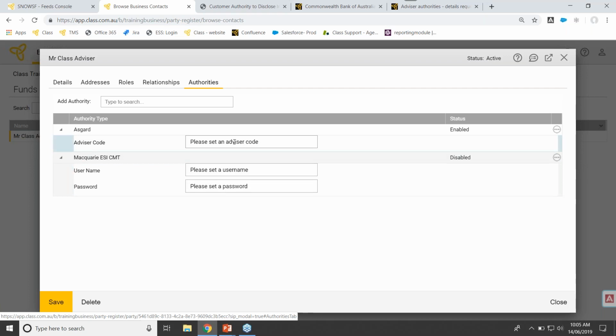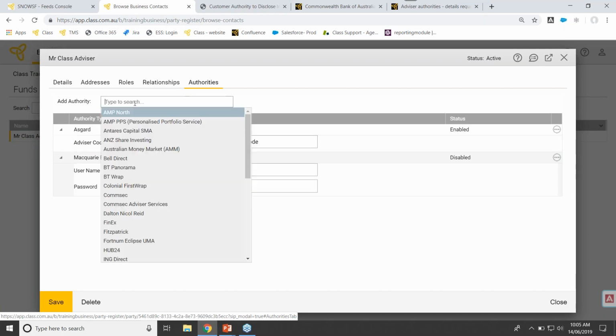So it's important to know how the authority process works from an advisor viewpoint. You can have an advisor which supports a Macquarie CMT account or the keys setup, an Asgard, a ComSec, or the list can go on. However, if the same advisor is linked to an authority twice, say Asgard account 1, Asgard account 2, on different authorities, you would need to set up the advisor the second time. It's also for identifier purposes, because in the drop-down in the feeds console, which I'll be going back to in a second, it'll be easier for you to identify if you name them slightly differently.